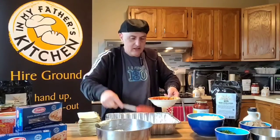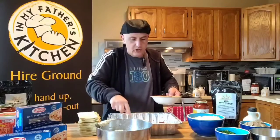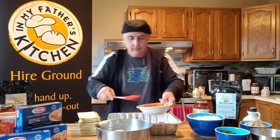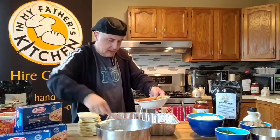Again, the sauce is the key here. And I have a bunch of jars of sauce around me because we're going to need more than 1 jar of sauce to do this. It's probably 2 to 3 jars of sauce. So I'm covering that next layer of pasta sheets with the sauce, just like this.